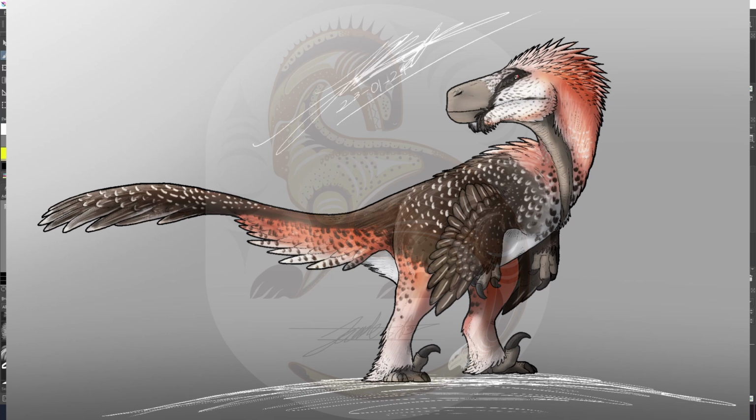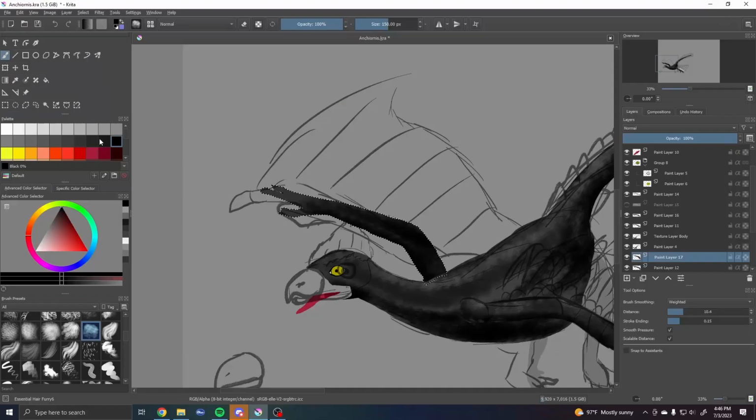But I think I did really nice with the line art for this guy, because that was kind of what I was going for. More clean than most, which I found kind of surprising because it's one of the messiest sketches I've ever done.